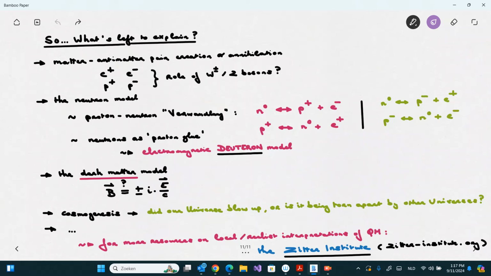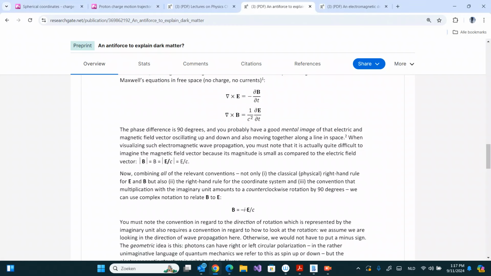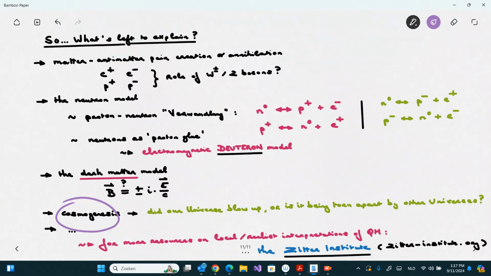Hypothesis. The other thing is, I dallied a little bit in cosmogenesis. Yeah, I'm not going to pull up the publication. But there are all these discoveries that our universe is actually expanding faster and faster. And that's a surprise because we think the Big Bang hypothesis, which was, I'm not kidding, endorsed by the Vatican as a plausible theory compatible with the idea of God. So we think our universe originated in some Big Bang, so it blew up. And so now, because of gravity, that expansion rate should be slowing down. And then maybe you can have a model where everything collapses back into the origin, an oscillating universe or something.